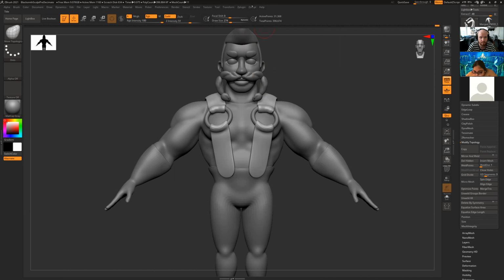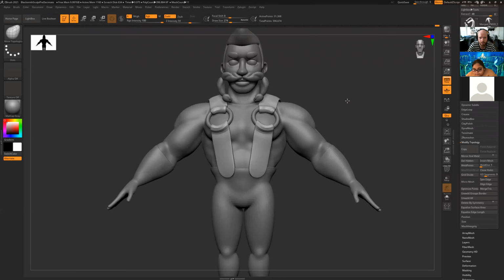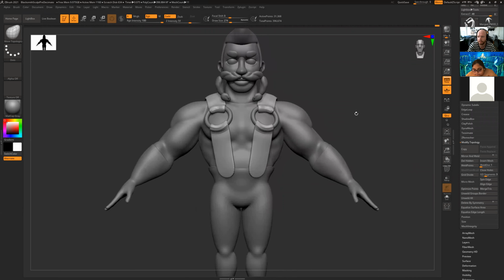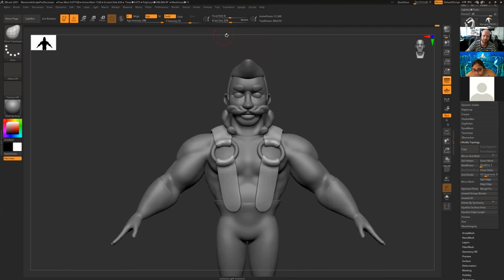It's going to reduce some detail in the model, but that reduction is going to make Maya a lot happier, because Maya's going to die if we bring it in with a super high poly count. I'm at 390, so I think I don't need to decimate on my side, but I need to show you guys how to do it. If you go up to your Z plugins, boom, there's something called Decimation Master in there.